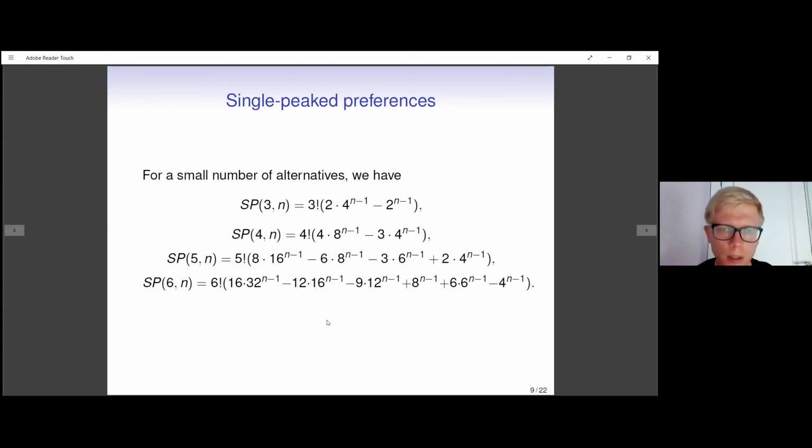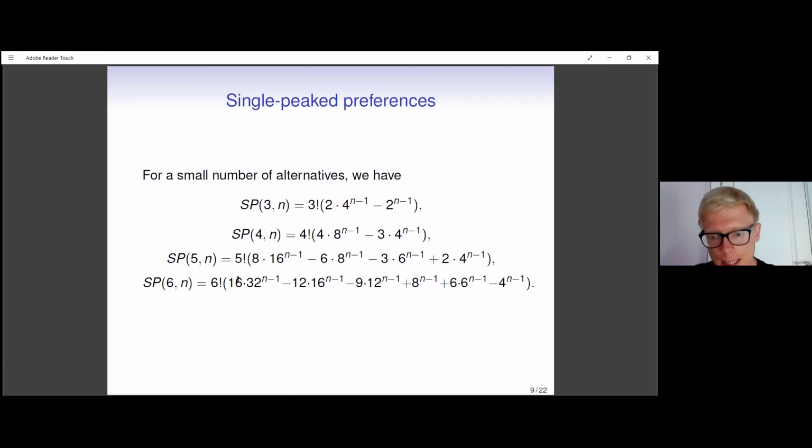So for a small number of alternatives, we have such formulas. In these formulas, we have not only minus, but also plus. So there is a big number of members in this sum. And so for approximation, for some probability calculation, of course, it's enough to calculate only the first member, because the base of this power sum diminishes quite quickly. So if we want to calculate the approximate number of SinglePeaked preferences, we need only the first member, but the general number is interesting for combinatorial reasons.